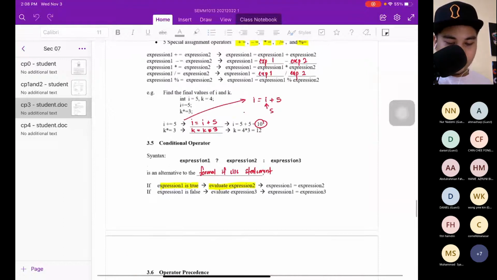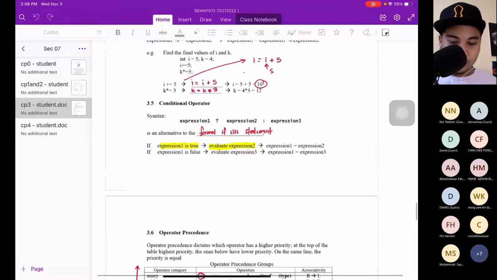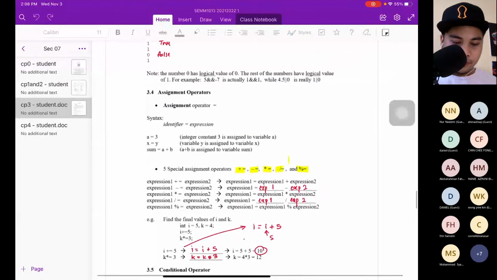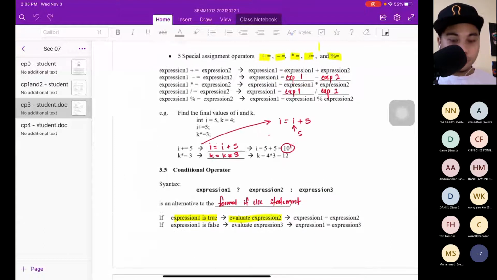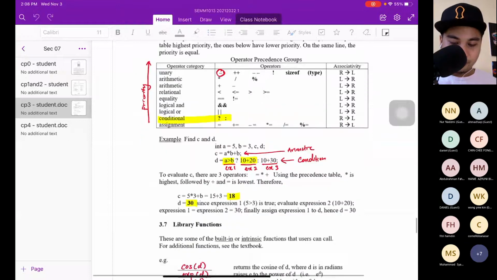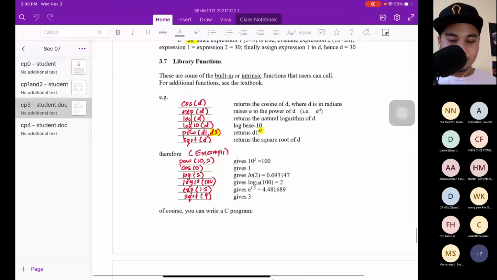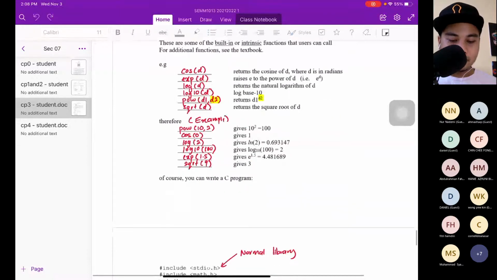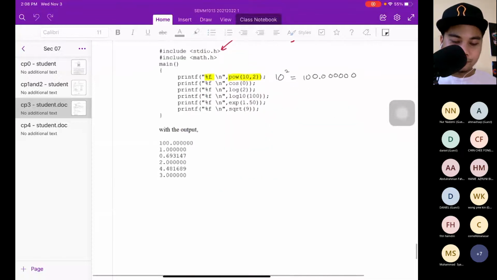Expression 1, expression 2, expression 3. With the assignment operator, when expression 1 is true, we go to expression 2. And this is the ranking to solve the operator precedence group. And this is the library function, which consists of cos, power, log, square root, and exponential.